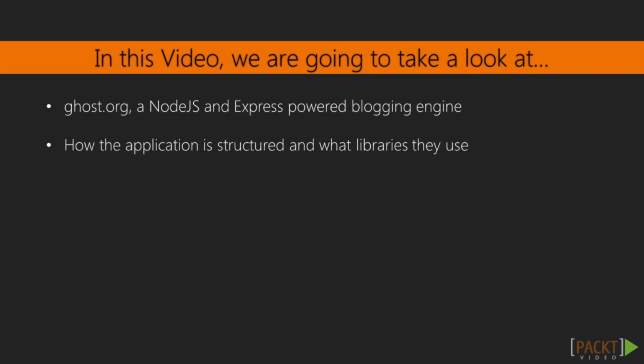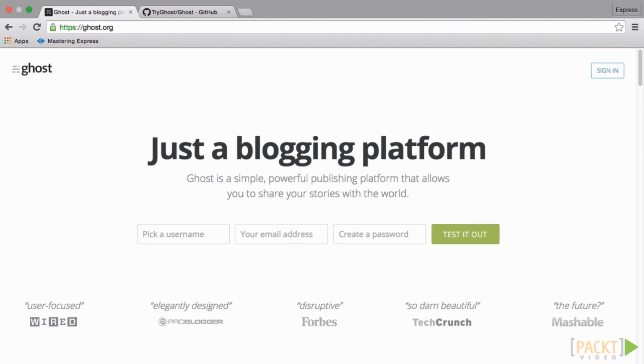Ghost is a Node.js and Express powered blogging engine. We're going to take a look at how the application is structured and what libraries they use. Ghost is an open source project with lots of contributors from all around the world, with varying levels of expertise. If you want to get involved in open source, Ghost is a good way to do it.